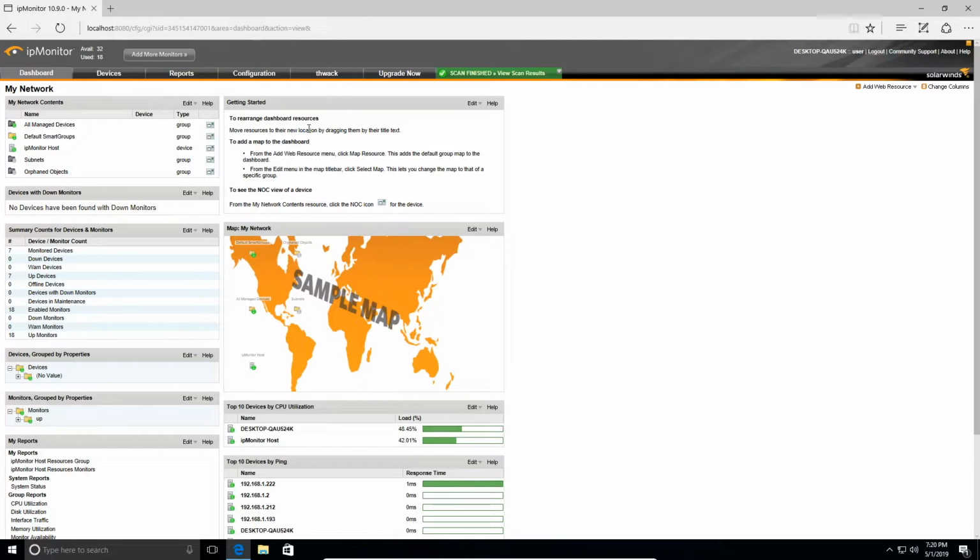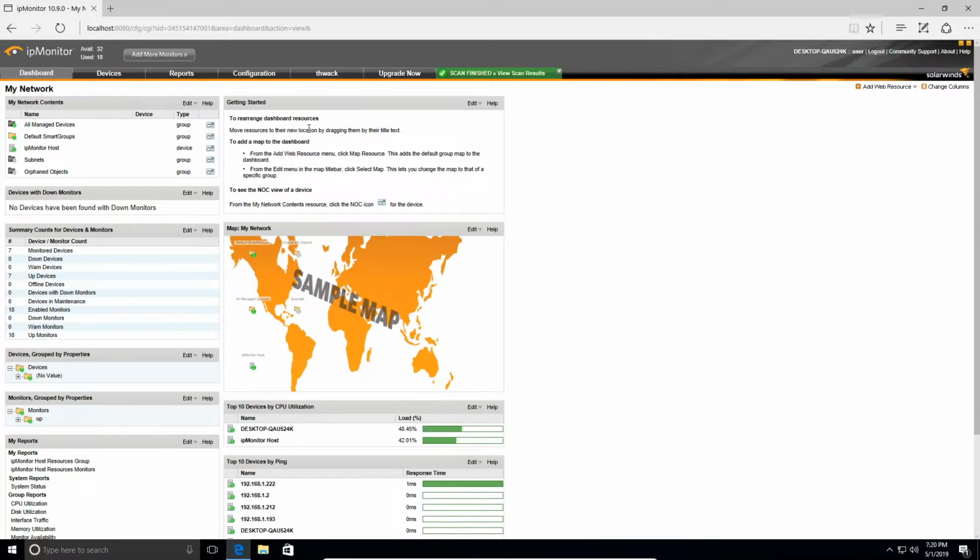Now, bringing this to a close, the ipMonitor is a very lightweight tool, is very extensible, and has a lot of features that can be used for small to medium-sized networks. You don't need a lot of hardware to run this. As I said, I'm running this on a 2-core virtual machine with 4 gigs of RAM, and it's very easy to use. Now, some of the downfalls will be that if you're running a large network and you want a very extensible application, then you're not going to see this with the ipMonitor.